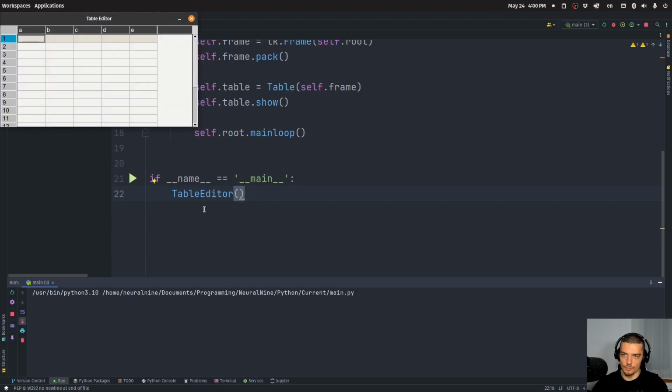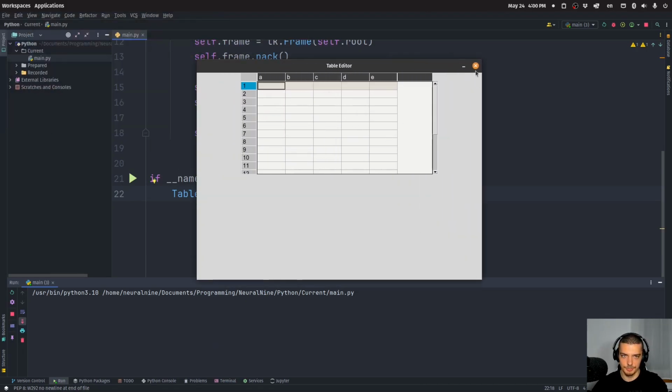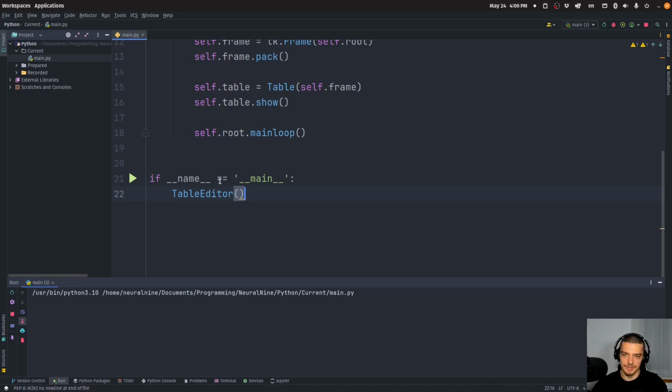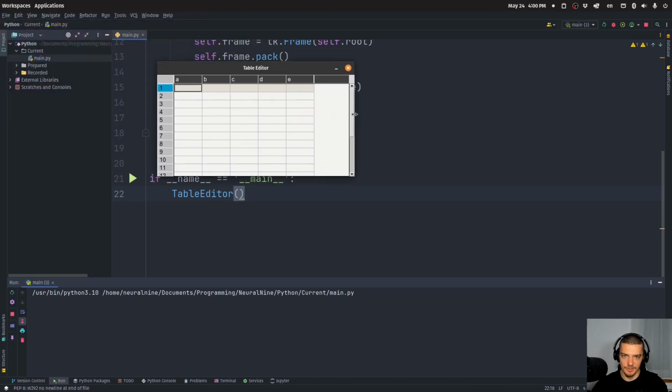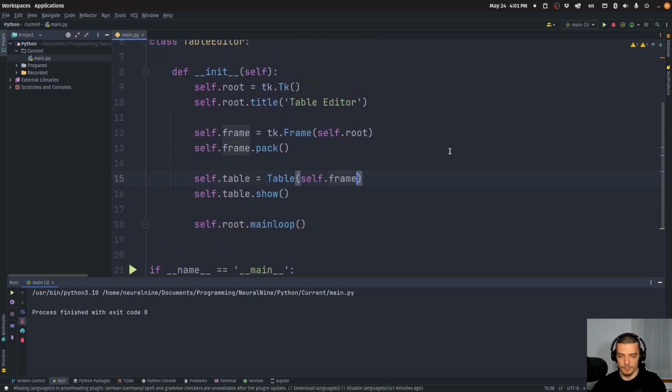And this will already result in our application showing this table editor tool here. However, you can see we cannot really do a lot. We don't have any data in here. We don't have any buttons that we can work with. So what we can do right away is we can enable two things. We want to show the status bar, so show status bar true, and we want to show the toolbar, which has all the functionality.